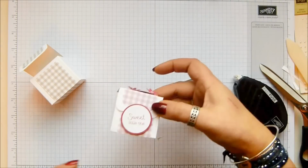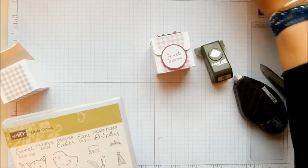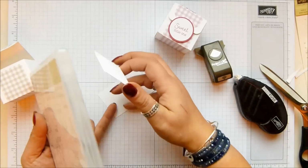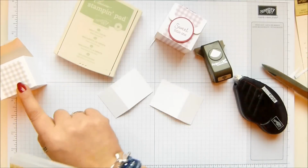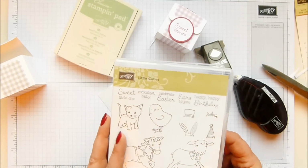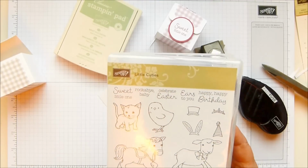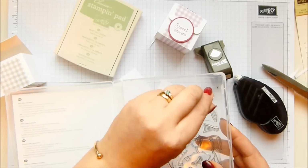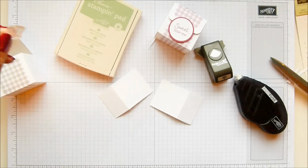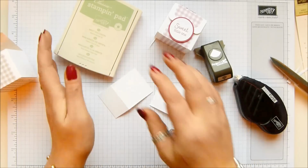And then, just to finish off, I've got a little bit of stamping with a beautiful little Cuties stamp set. Where's my little bits of scrap that I used before? And my ink. Going for mint macaron. This is the Oh So Succulent stamp set. Paper. See, I'm mixing up everything. I love this one. I have done a video project with this little lamb before. But I like this sweet little one, which is up here. Can't find my little block. This is a B block. This one's a little bit too big. I could go with the A block.